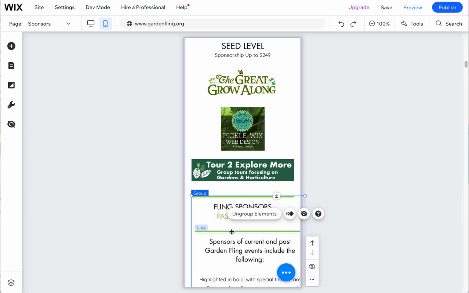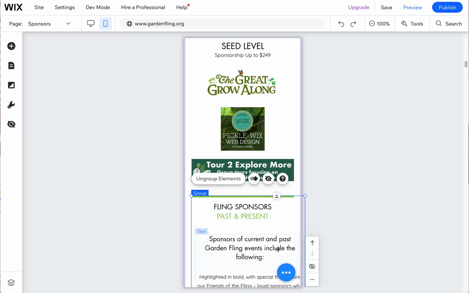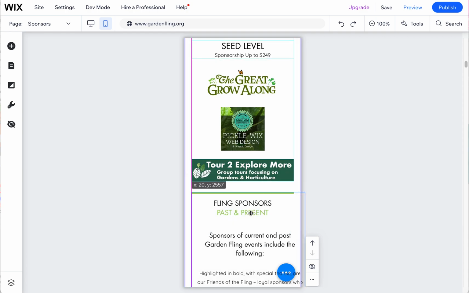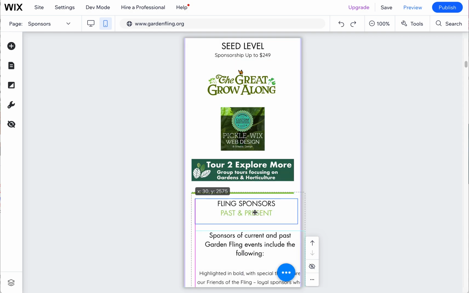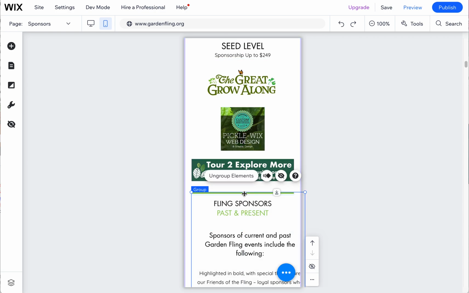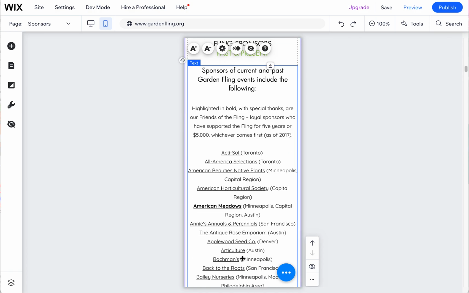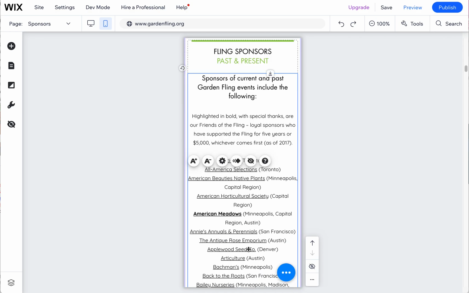We'll get rid of the second one by just hitting delete. And I'm going to center it. And you can use Wix's guides. I usually like to click on individual items and then center them in the space using the pink guide that shows up. See that pink guide down the center? That's just to make sure your object is centered. This one's a little bit off. And we have this as wide as possible.